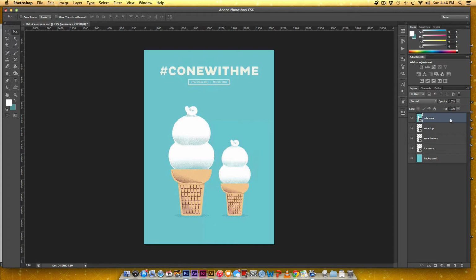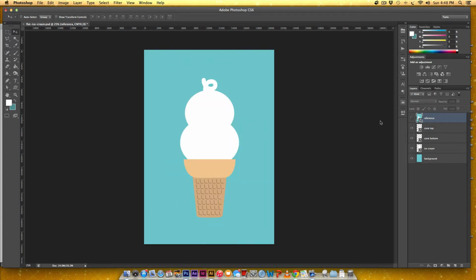So I brought in a reference photo. I'm giving this whole PSD file away so you can follow along for free. And we'll create our halftone, we'll apply everything. So I just want to start this off by giving you a little heads up. A lot of these techniques are a little more on the intermediate side. So for the sake of time, I might be moving a little quicker than I normally do. But by all means, just pause as you work along and you should be able to recreate the same thing, no problem. So don't get intimidated by that. It's totally possible. That said, we're going to jump right in and create our halftone pattern.